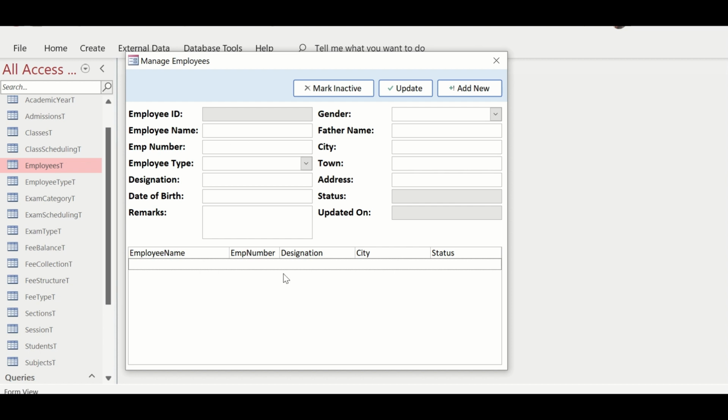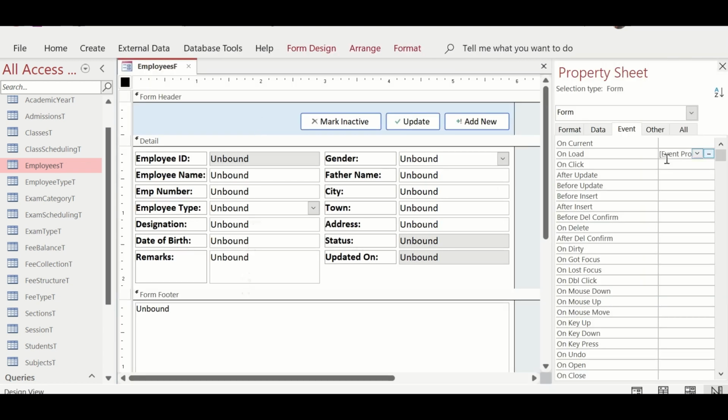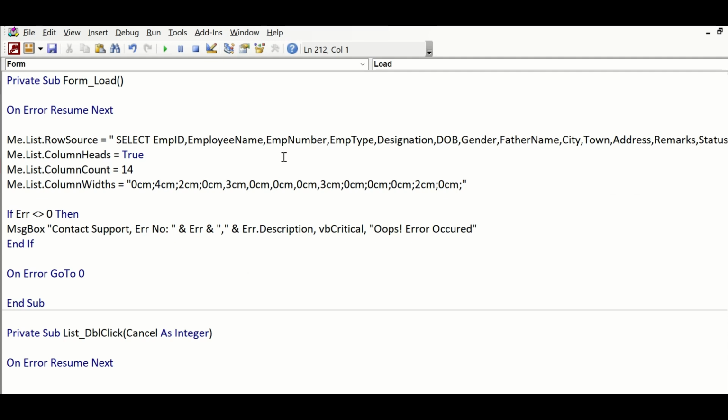Now, what else do we want to do? Well, I want to double click in here and get the information and populate it onto our form in the controls. The reason we have added everything like all of this is because we want to keep that information in the list box, and whenever we double click, we want to get this information and populate it onto the controls.